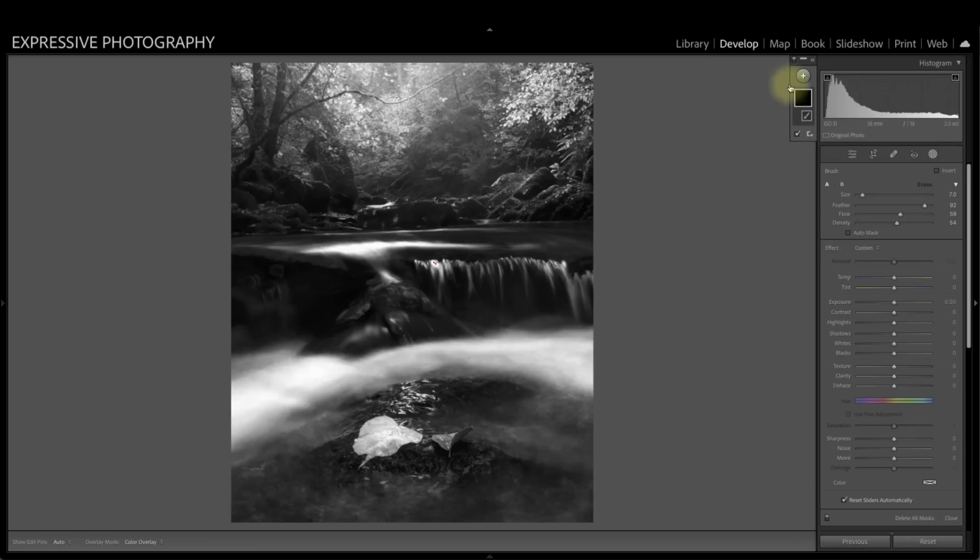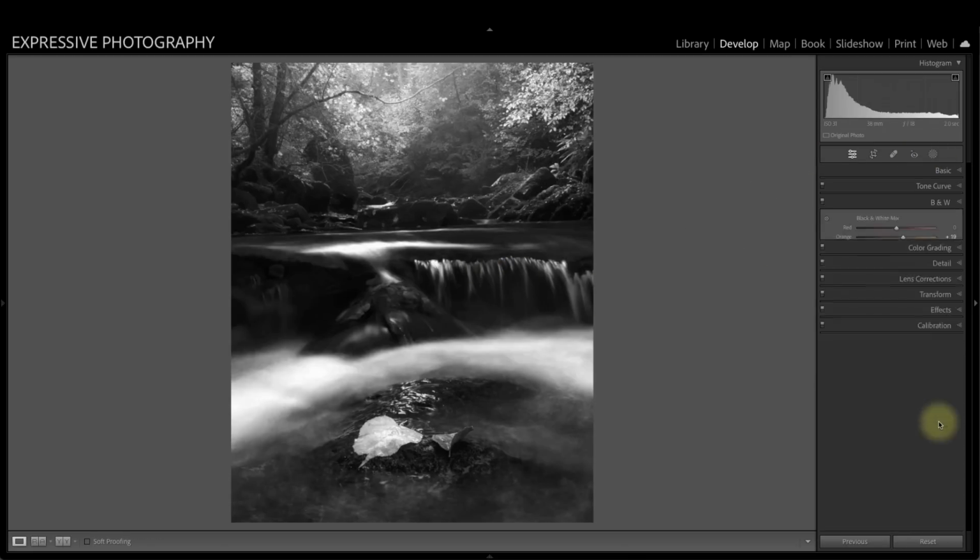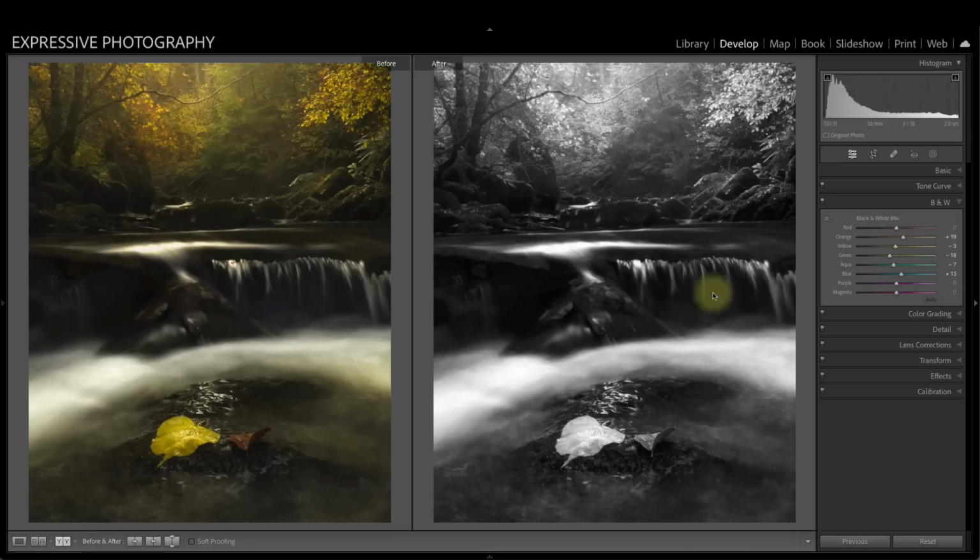My OCD is going to kick in. I can't move forward while I had a little clipping highlight there, so that's got rid of that. So quite quickly we've managed to, and I'm just going to introduce a little bit more luminosity there. Quite quickly we've made a very striking difference to this photograph.